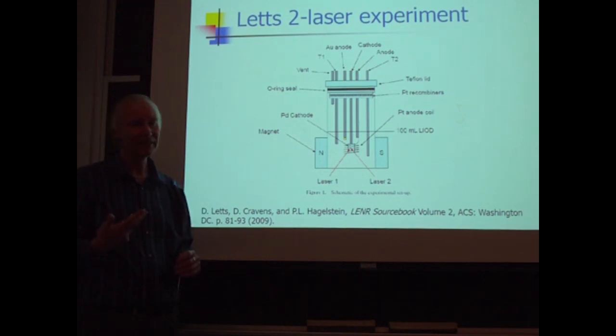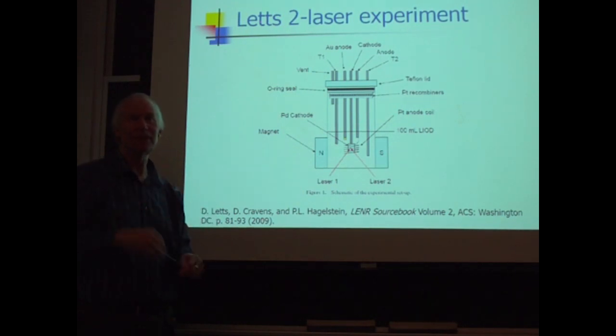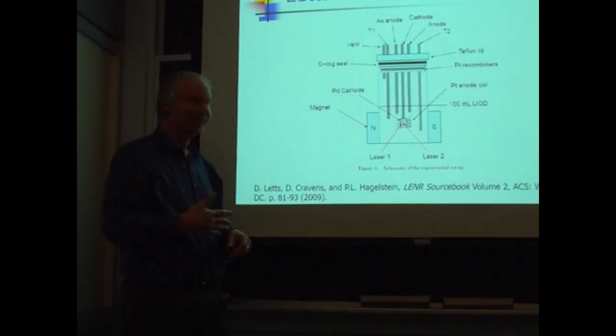So the thinking is that the single laser experiment was found to respond to P polarization, which coupled to compressional plasmon modes. The optical phonon modes have higher frequency, and in those days I was thinking maybe there's a multi-quantum fractionation effect. If the phonon mode energy were higher, you'd need to fractionate less, and that would clearly be the preferred mode. And if you get the energy there, you want it to stay there. So those are the two frequencies, because they correspond to the places where the energy doesn't leave if you put it there. So Dennis says, okay.